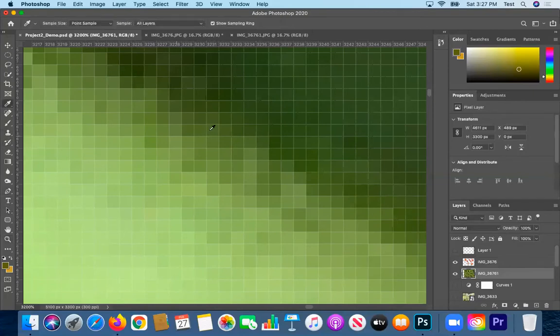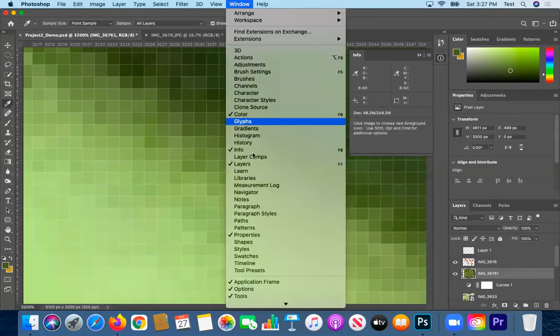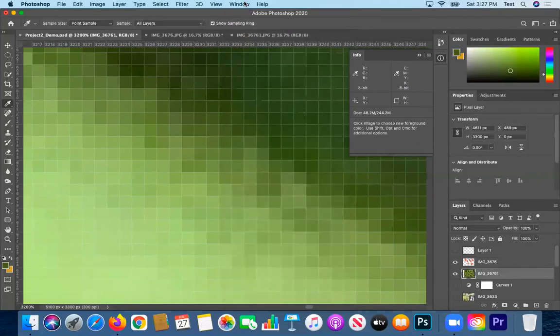Go to my eyedropper here. Let's say my color swatch here, see if I can find information. There might be an info window. There are a lot of other windows here, a lot of other tools. But let me go to my info, and if I use my eyedropper tool, you can see that what I have here are a red channel, a green channel, and a blue channel, and then a value associated with it.